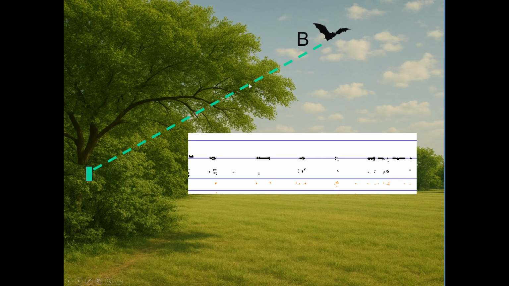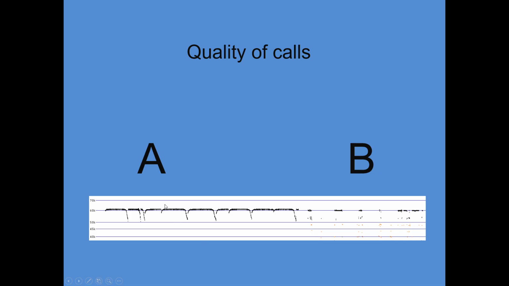However, the one recorded up above in higher areas, the recording is broken. Again, only parts of the sound are coming down to the detector. Other parts are completely masked because it doesn't penetrate the vegetation. So if we look at the quality of your calls from A to B, this you can identify readily. This may cause you some problems.